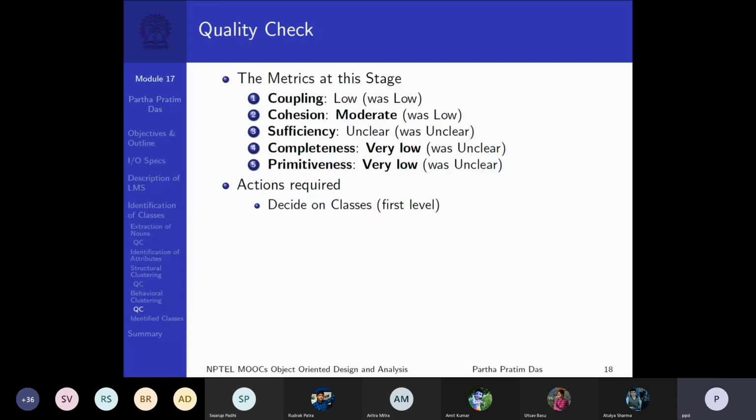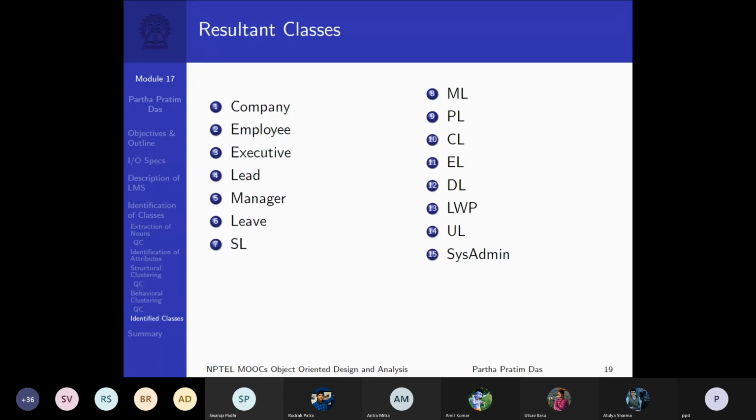So you have started identifying more and more concepts which are critical for the system. So your completeness and primitiveness are improving. What you should decide next is the initial, first-level marking of the key abstractions in terms of classes. The key abstractions that you have identified turn out to be your classes like company, employee, executive, lead, manager, leave, different types of leaves, sysadmin, and so on.